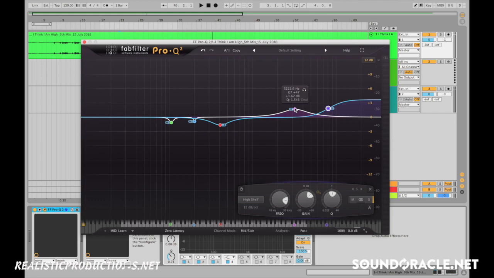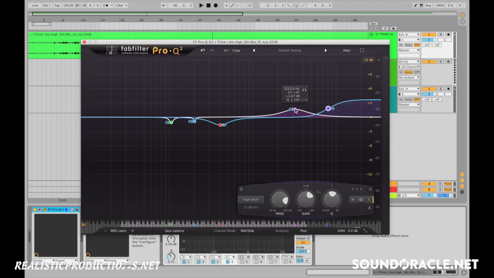And mid-side EQ can also work really great when you're mixing, and you can use them on individual tracks. It works really good for cleaning up bass and kick drums when you're using the mid option, or if you're trying to do stuff where you can take away all the side information down in the low end and just keep the mids coming right down the middle, stuff like that. It also really helps for helping stereo image if you want to widen background vocals or strings or anything like that, and you use the side option.